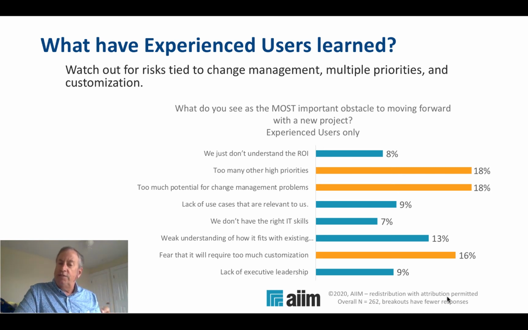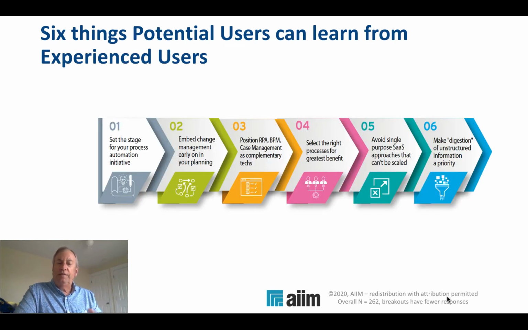And that really is interesting because it ties back, if you think about the slide on prospective users in terms of simplification and buying by the drink. All of that goes together in terms of adopting better strategies to deploying these technologies. And so when we distilled all of that and we thought about, well, what are the 6 things that potential users can learn from experienced users?